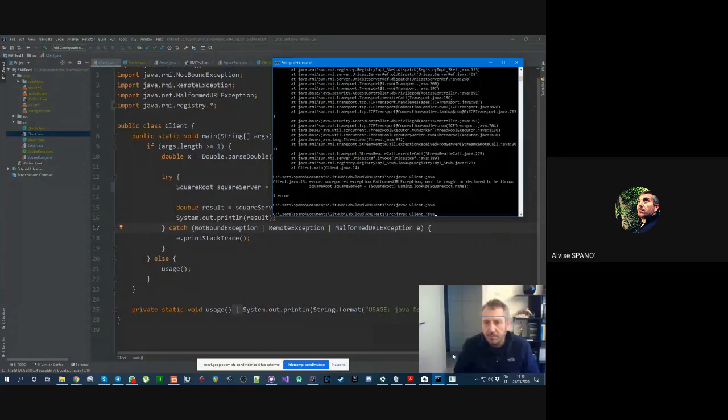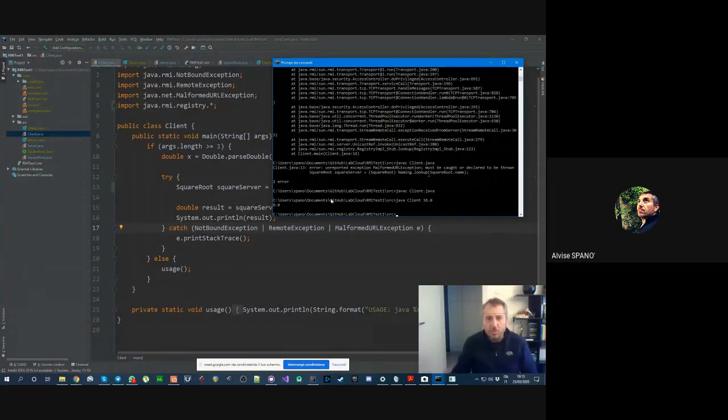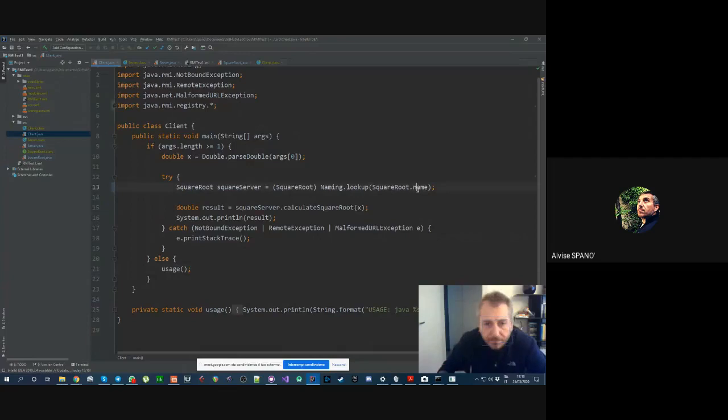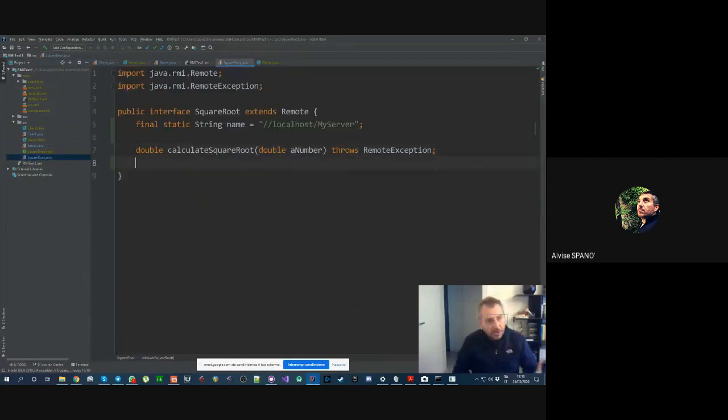Okay, let me now. Okay, it works. Okay, so imagine that I add another method to my interface. Imagine that we want to share another function, not only the calculate square root, but something else, another function. But this function has an argument whose type is a type I made. Let's make an example.